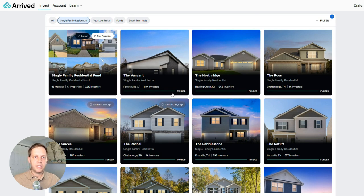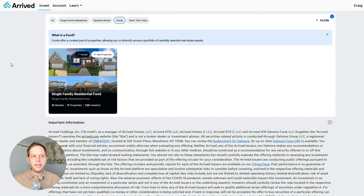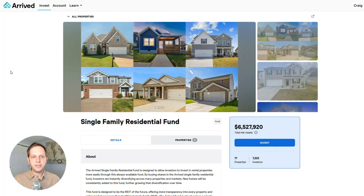Across the top you have the Single Family and the Vacation Rentals. These come out less frequently than single-family homes and carry a bit more risk because they don't have a stable rent or stable tenant — they have to be listed on Airbnb and rented out short-term. There's also the Single Family Fund. I was in a webinar where they talked about possibly having a vacation fund in the future. Then there are Short-Term Notes, a new product offering roughly 2% to 3% more than treasuries for short-term funds.